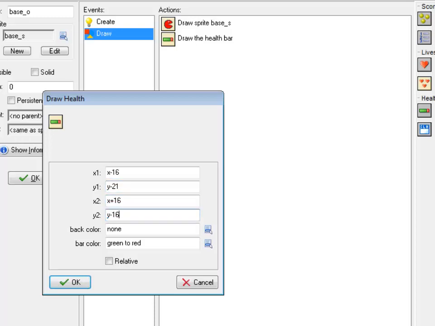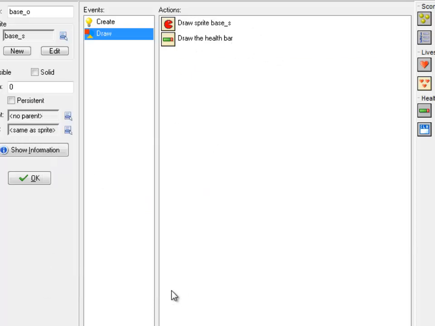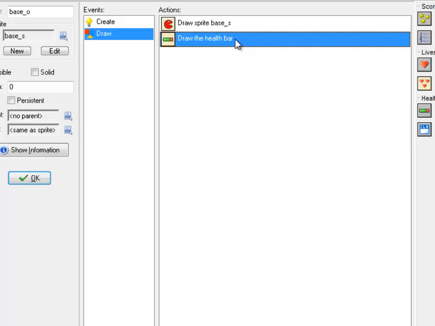Y minus 16. By the way, if your sprite is wider or if you want a wider health bar, you can increase these numbers here. So if I want it twice as wide, I could just subtract 32 and add 32. I'd make my bar twice as wide as it is now. If I need it further up, I would subtract more from the y position. You have to do that from both numbers, but that's the idea. This automatically keeps track of your health for you and draws it such that it changes over time. So I don't need to worry about the drawing 2 health bars thing that I did with the enemies. This is built in. So that draws my health bar.